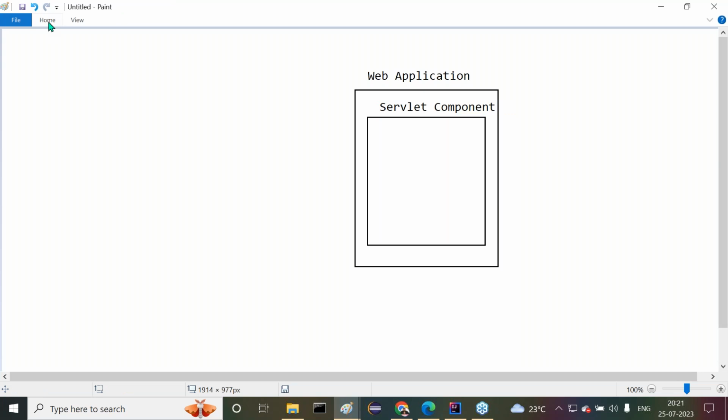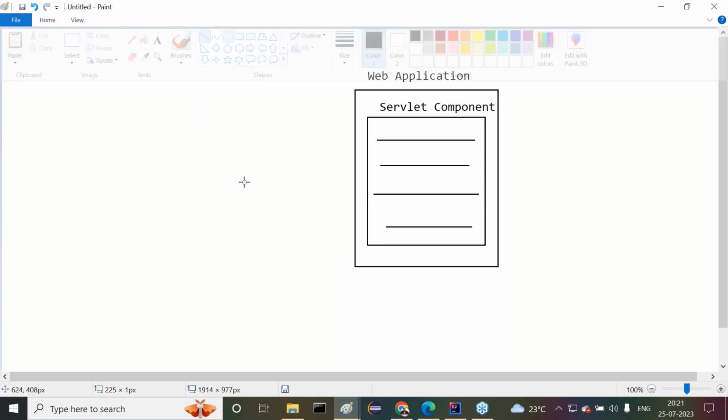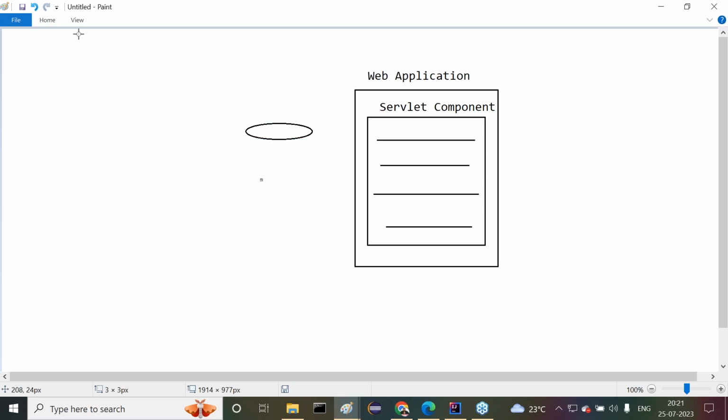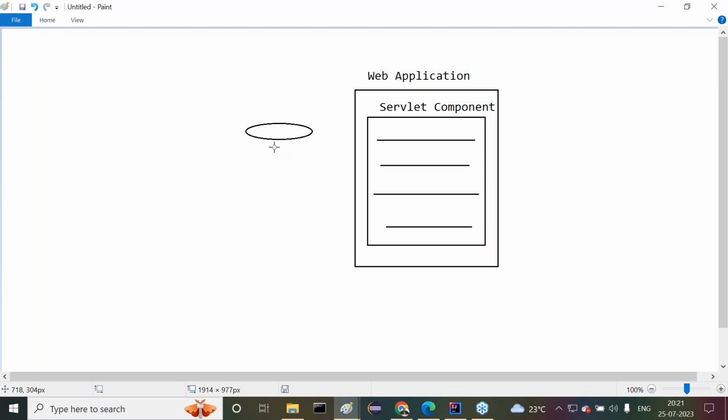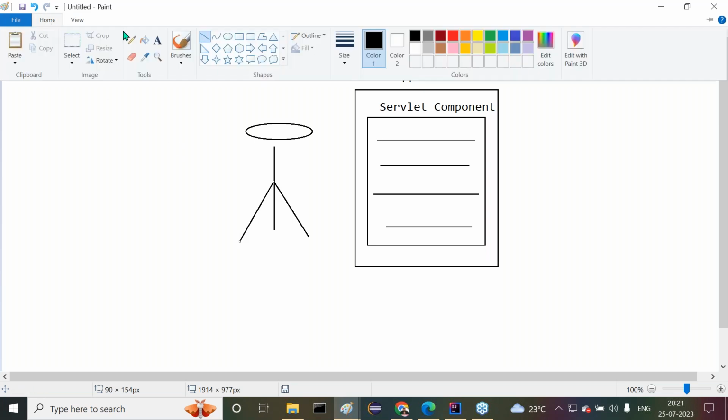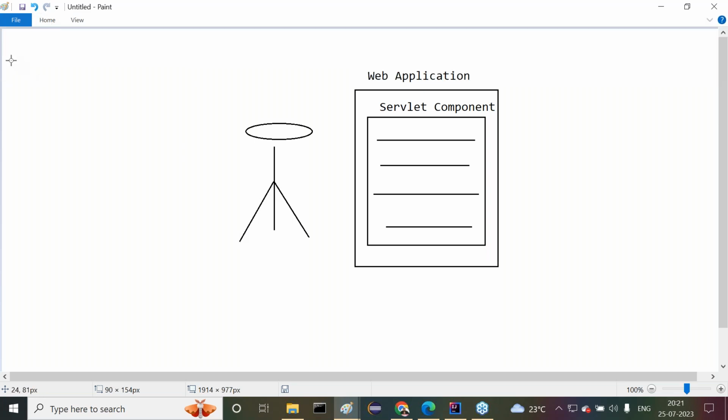Here we are having a container, the servlet container. Now here we are having multiple clients.